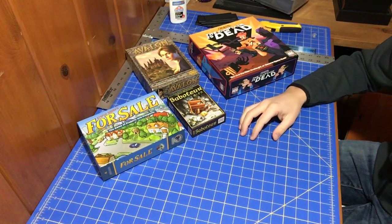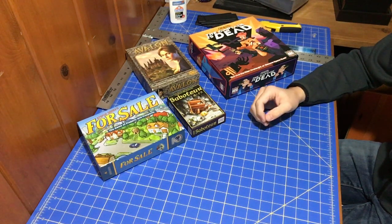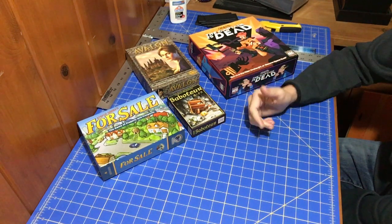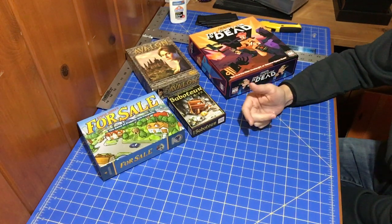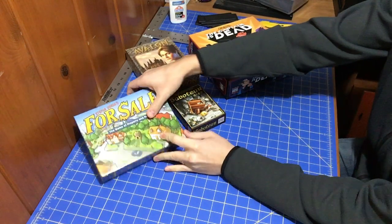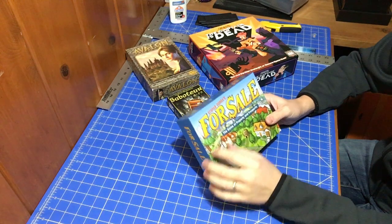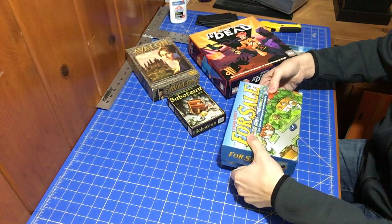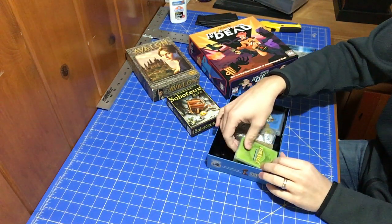My card sleeved games are ones that are very important to the security of the game, with longevity, but also I like to card sleeve ones where your role needs to be private, and if you get a little nick in the card or a scratch or a bend, then your whole role is given away for the entire game, and someone who's familiar with the game might see your bend and know who you are. But anyways, so for Sale, I'll have a review of this game coming up. But there are cards in here, houses and dollars, and they come up kind of privately, and you don't want to know who's got what.